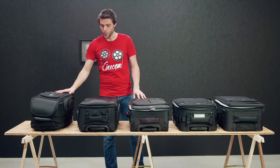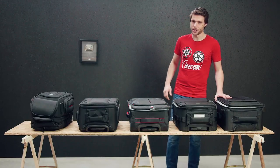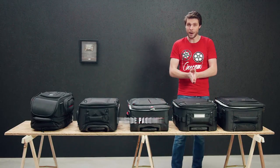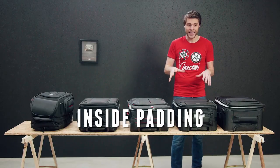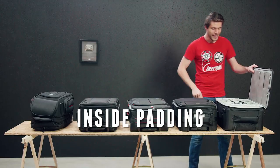We have Sackler with us. We've got Tenba, Manfrotto, Think Tank, and Lowepro right here. And the first category that we're going to test them on is the inside, the pads, and the security for your gear itself inside the bag.